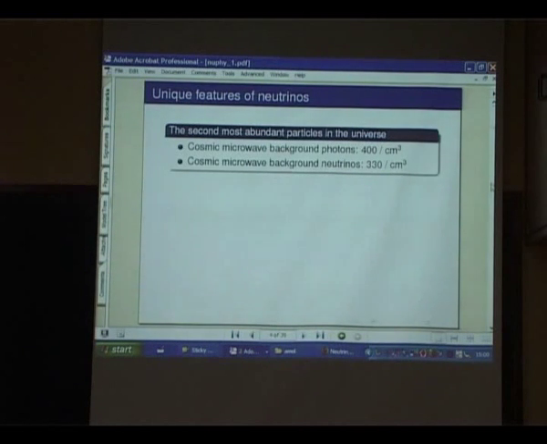This is something I already mentioned. I wanted to emphasize this once more. Comparing the number of photons and the number of neutrinos in the cosmic microwave background radiation, it's about 330%. Now note something: since we know that these exist all over the universe, if we knew the mass of neutrinos exactly, we would know the mass density of neutrinos. So in fact, if we know the mass of neutrinos, this will tell us what fraction of dark matter is neutrinos. It's a very simple calculation. We will do it at some point.